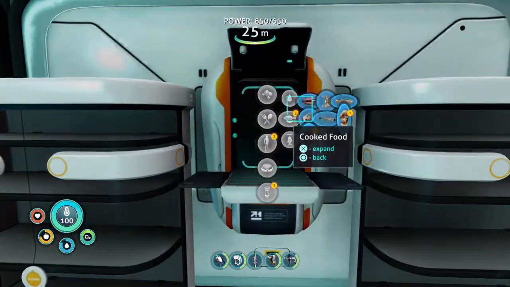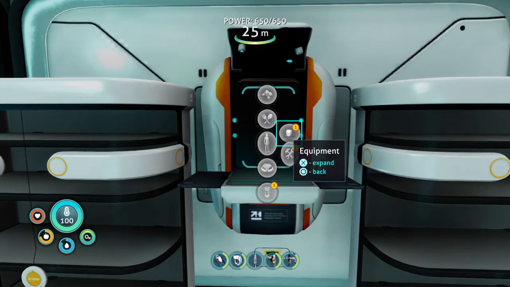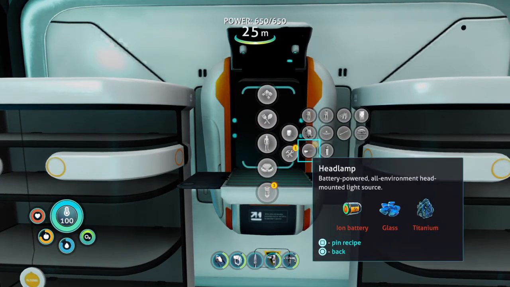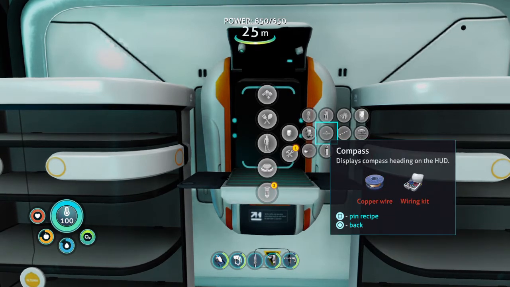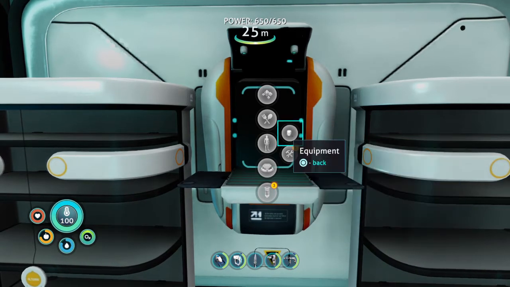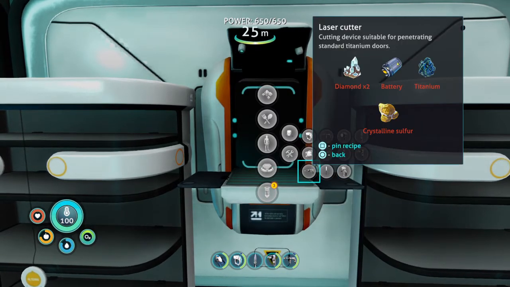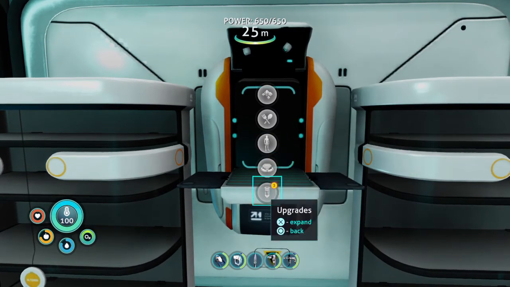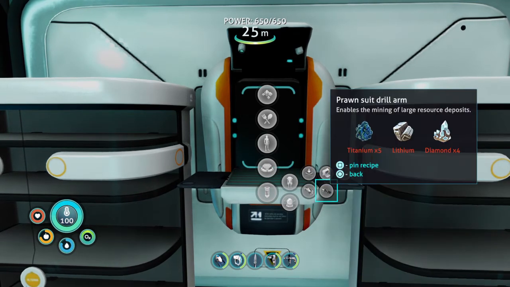Alright, so we also got some new shit unlocked. Obviously, we got some cooked featherfish stuff unlocked. We got the headlamp unlocked, which I really want to see what that does. I don't know, maybe I should make the compass at some point. We also got laser cutter unlocked, which I need crystalline sulfur for, so I'm going to have to find a boom boom fish somewhere. Maybe the storage.